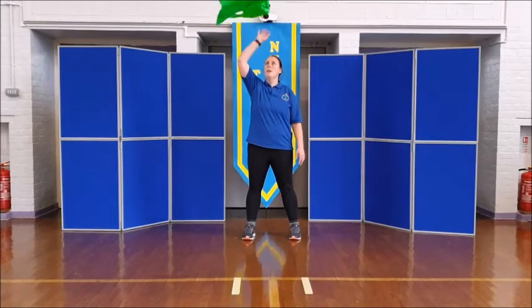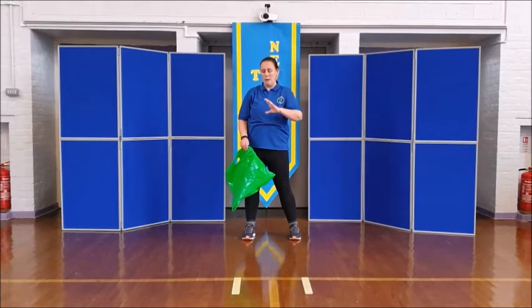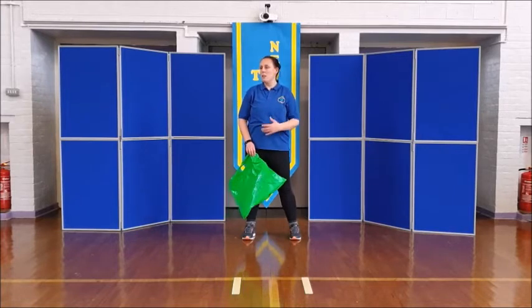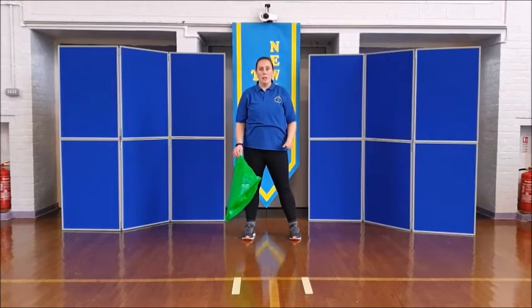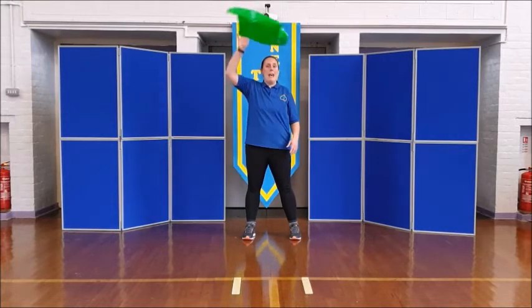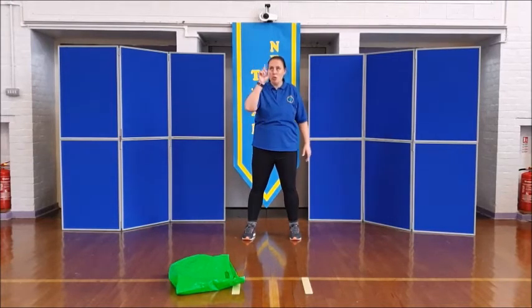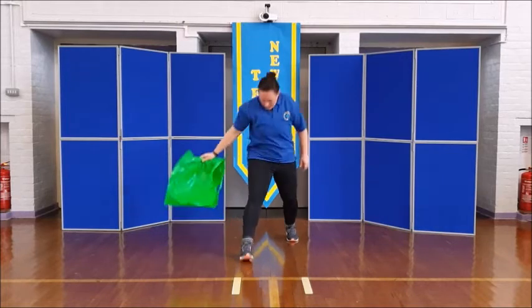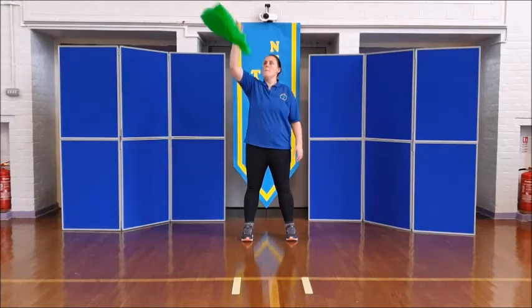So as I throw it up, you'll notice that the bag comes down nice and slowly, which gives me enough time to see where it's coming down. To help you out, you need to track your equipment. So whether you're using socks or a bag or a pillowcase, whatever you are using, you need to track it. You cannot throw it up here and be staring off to the side because it's going to disappear. So you've got to track where that's going, a bit like you would at school when you're tracking your speaker, and watch it to grab it before it falls to the ground. So let's see, how many times do you think I can do this? I reckon I can do at least 5.